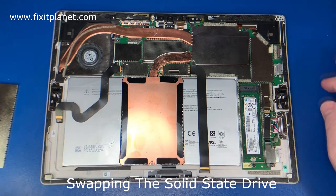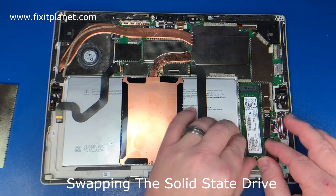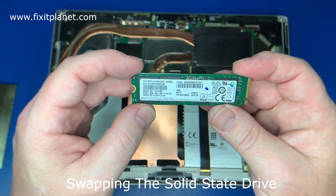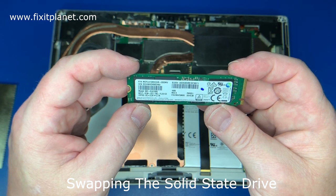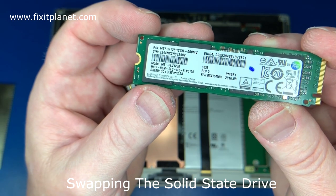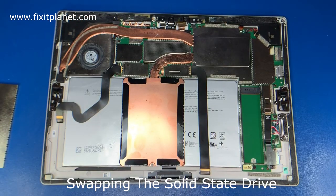This is an M.2 solid state drive, NVMe. So in this case, we're going to take a 128 gig and we're going to put in a 256 gig, which has an operating system installed already, Windows 10.